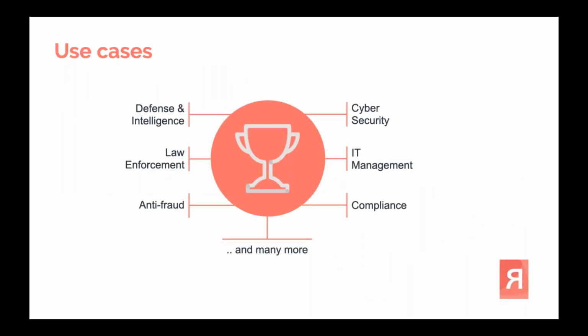So graphs and graph visualization are really being used across a wide variety of different use cases in both industry and in government. These are just a few of them that we've come across in our product set. Defense and intelligence are really some of the early adopters of graph visualization. For example, looking at terrorist networks and how they might be connected to one another, or intercepting communications. In the law enforcement world, looking at criminal organizations and gangs and things like that has benefited from graph visualization.